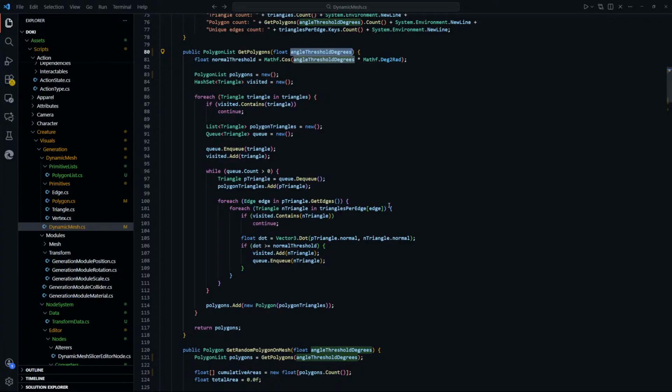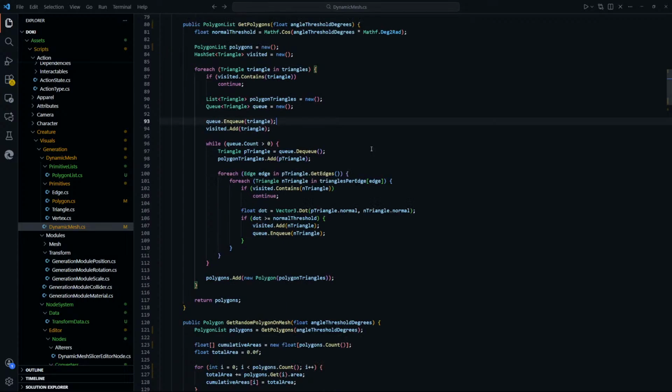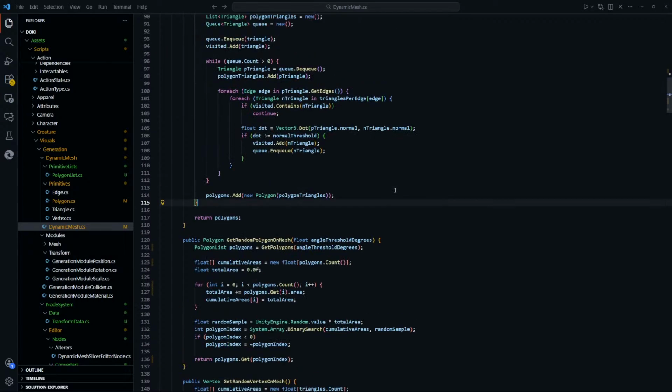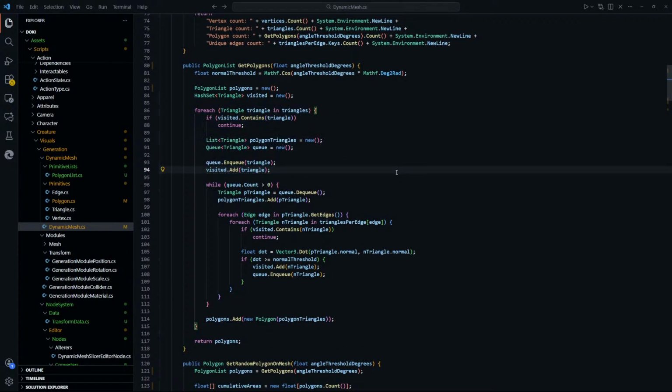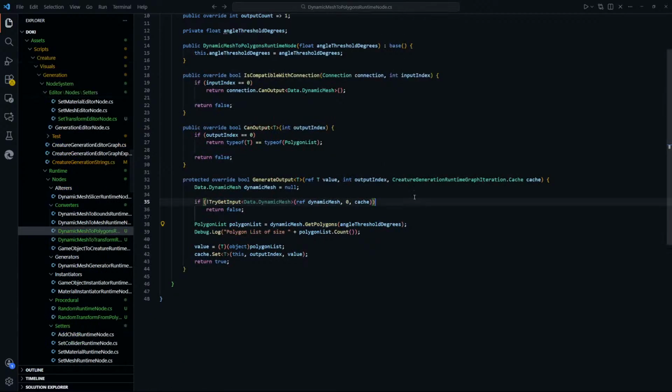So if the difference between triangles are less than this one, then we add them in the same group. Yeah, I don't want to debug this one right now. This one should be fine. But yeah, apparently it's not, because we get 13 polygons.